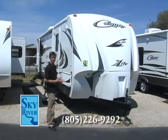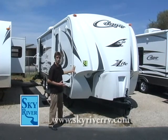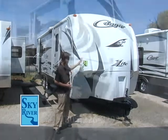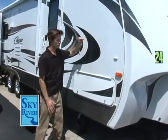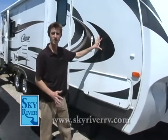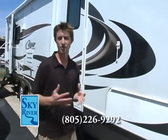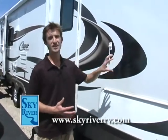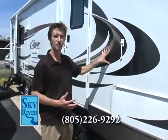The first thing I want to show you about this coach is the beautiful aerodynamic gel-coated front piece. It's going to protect your coach from the nicks and dings on the road and also translate into great fuel economy. This is a high-quality gel-coated Phylon fiberglass wall, good and sturdy, with aluminum studs. A lot of competitors like to save a little bit of money — they use aluminum walls. The only thing with aluminum walls is, with all the road construction we do here in California, as soon as they drive it off the lot it's going to get nicks and dings. Not with a Cougar — high-quality, good, sturdy, gel-coated Phylon fiberglass.